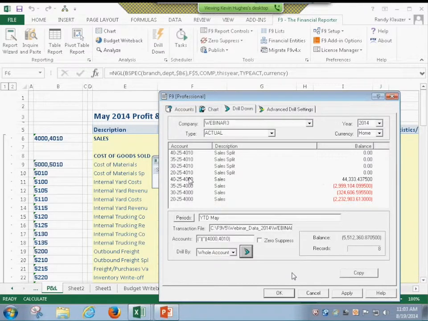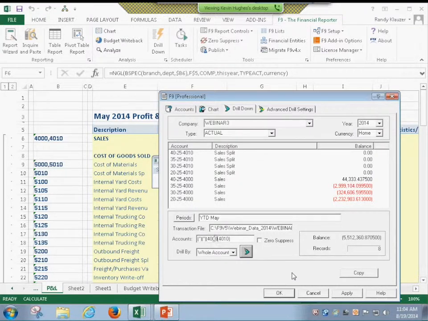So now, at this point, it's time to go back into Agility and look at that exact account, run a trial balance, whatever else you need to do to figure out what's going on with that account and why that amount doesn't look correct. Maybe it is and it just doesn't look right to us, but this is one other way that F9 can give us additional information so we can see exactly what we need to do there in Agility. So the drill down function is one that's underutilized across a lot of our customers. And we always encourage it because it's a great way to see some basic detail without going in and running a huge report in Agility or listing every single account. You can drill down to exactly what you want.